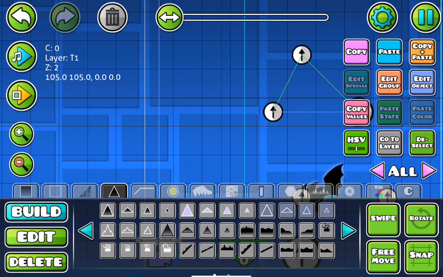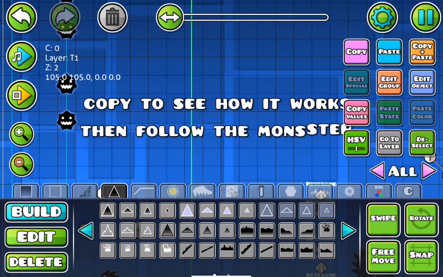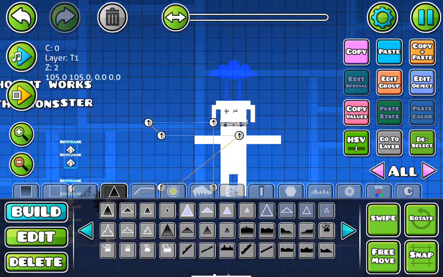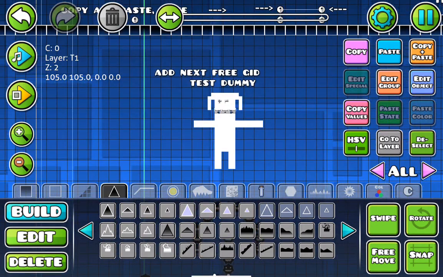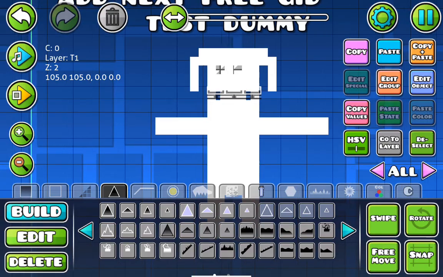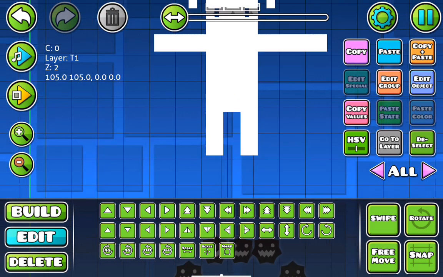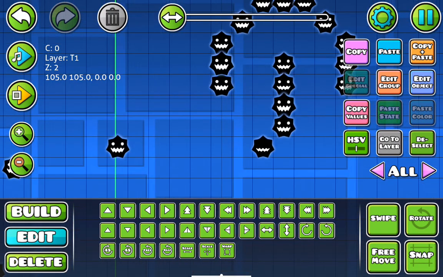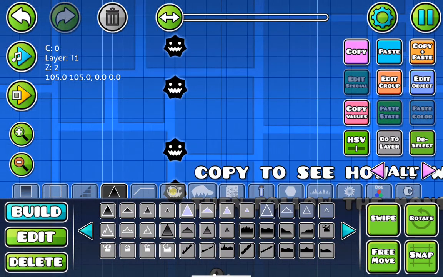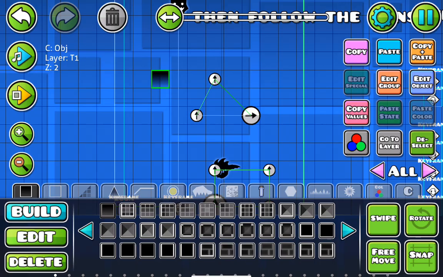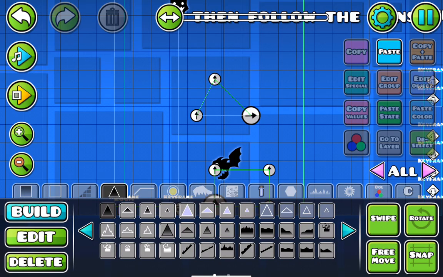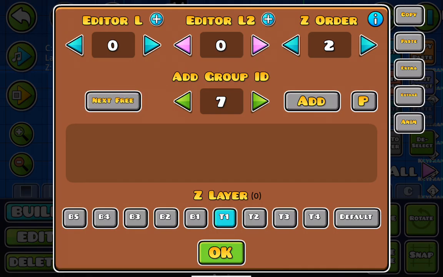So create an object. I made this little doll. Wait, I can show it to you guys. I made this little doll right here, this little dummy. I'm not good at this, but I tried my best, and she's a girl, by the way. If you use this object, you don't need to make this object. You can also just use a normal object like a block, or if you want, a spike or something.